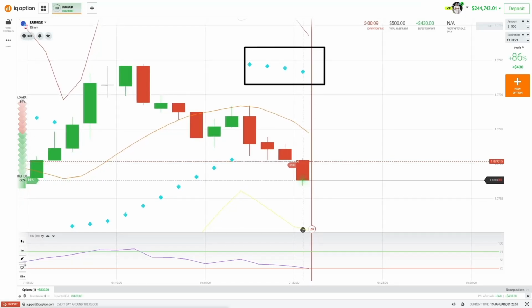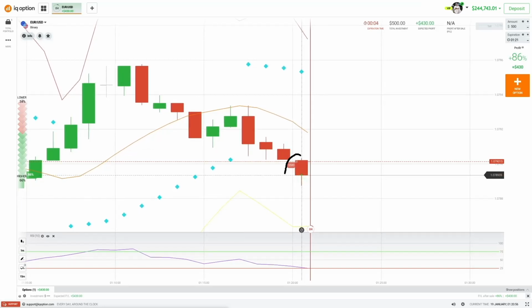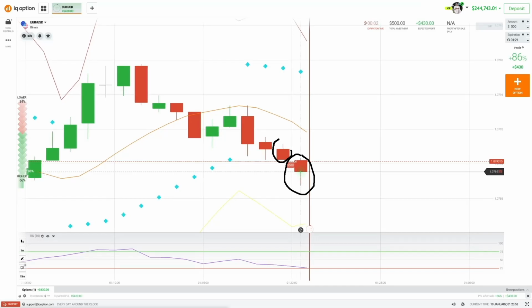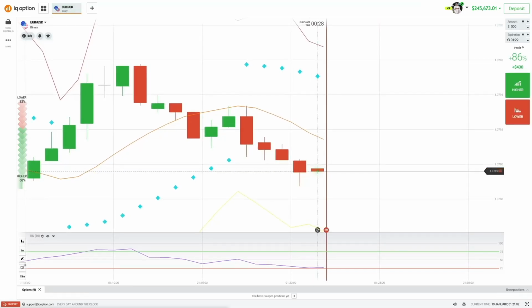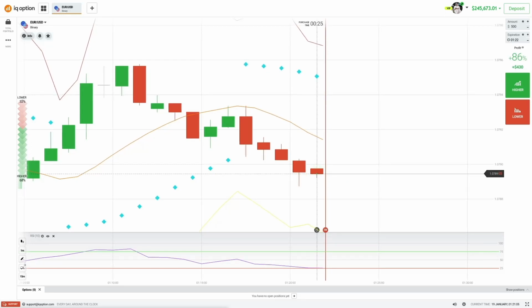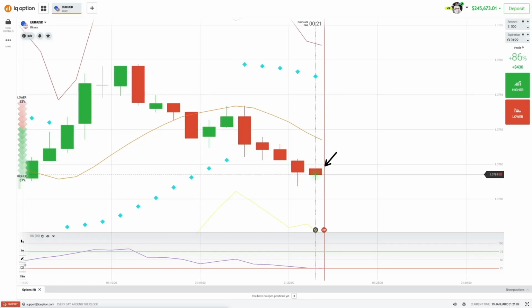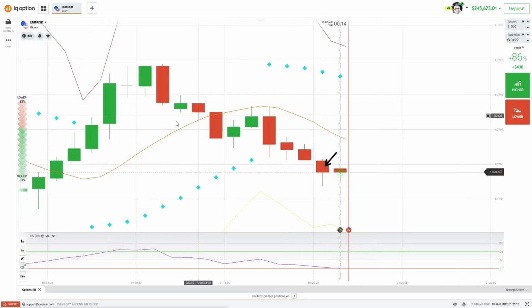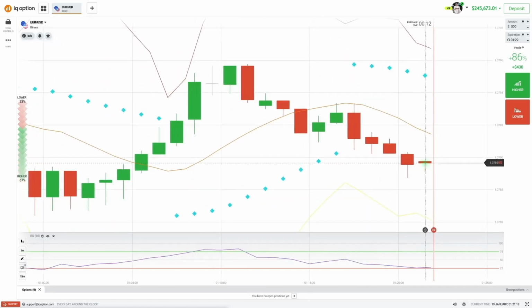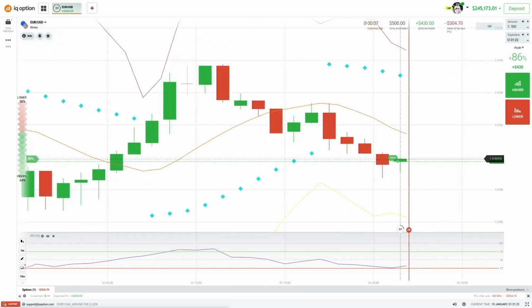So as you can see, look, this is clear. I knew this one. Yes, so I will predict the color of the next candle. By the way, everything I'm using here is explained in the course in the description below. I know it's looking complicated, but once you master the strategy, you will understand.